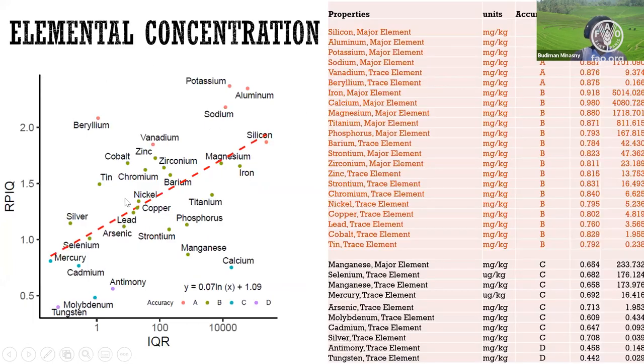And some of the ones that are not well predicted are the ones that have a low concentration, such as antimony or tungsten. That's a very tiny amount and is probably not related, except that it's probably related to contamination and so on. But we can see that a huge amount of major elements, total macronutrients, can be predicted reasonably well. And some of the heavy metals like nickel, copper, lead, cobalt, and tin, even though these are not contaminated soils, these are natural and mostly agricultural soils, can be well predicted.